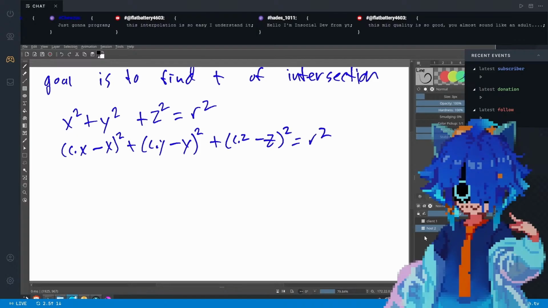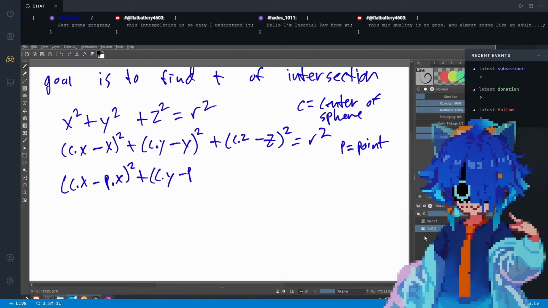Cool. So this is where c is the center of the sphere. We're now going to rewrite this in terms of c and p, where p is the point in consideration, the point we want to care about. So we have (c dot x minus p dot x) squared plus (c dot y minus p dot y) squared plus (c dot z minus p dot z) squared equals r squared. So observation here: isn't that c dot x minus p dot x?